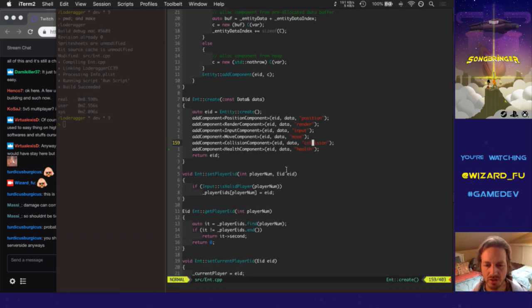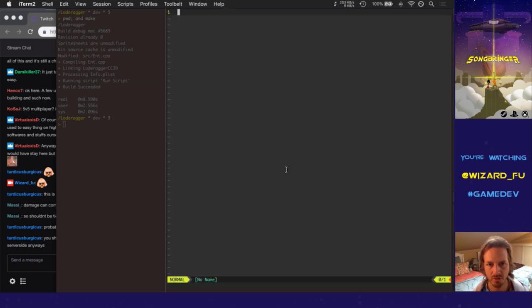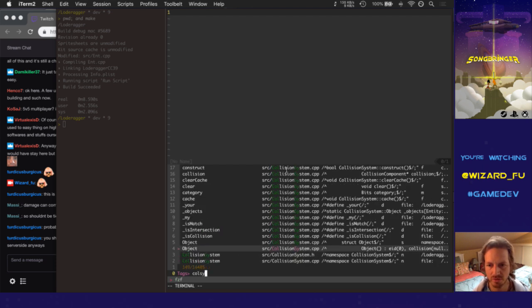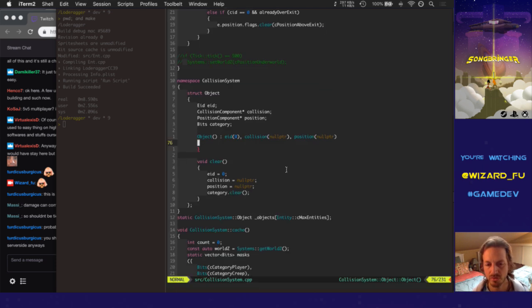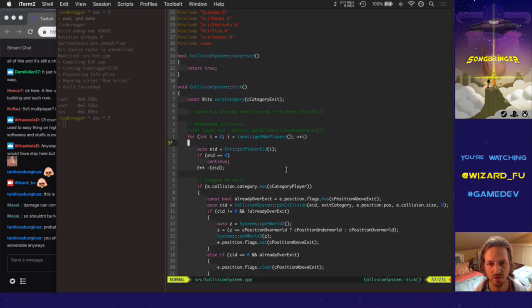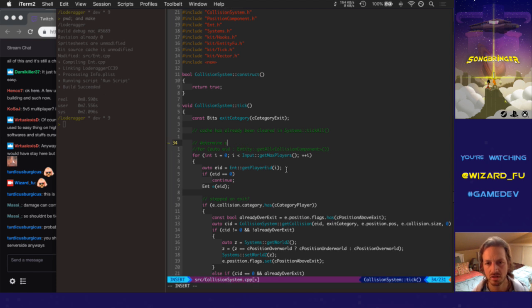All right, so the collision system. This is getting really too much code open. I'm just closing that, reopening Vim so I can go straight to the collision system and have one file open. All right, collision system. Right now it's looping over and determining, let's just call this step on exits.